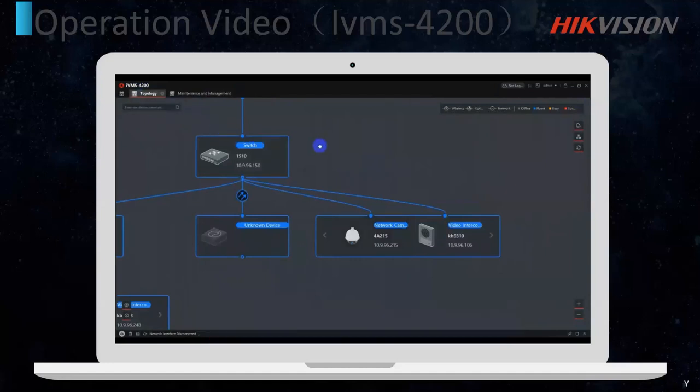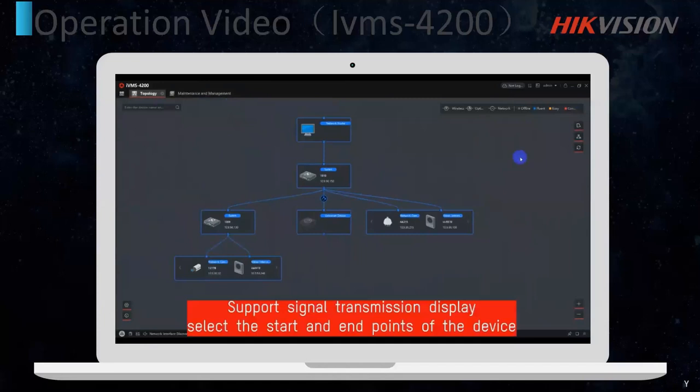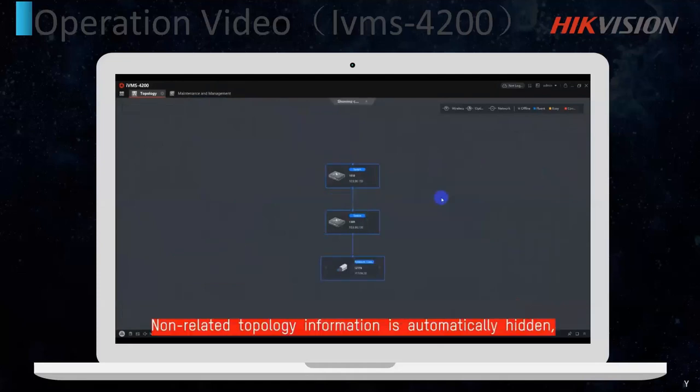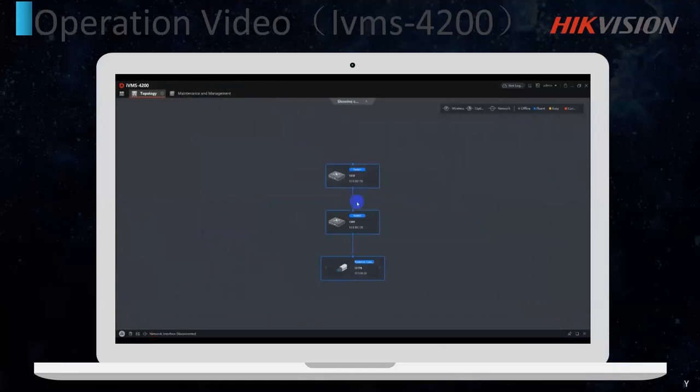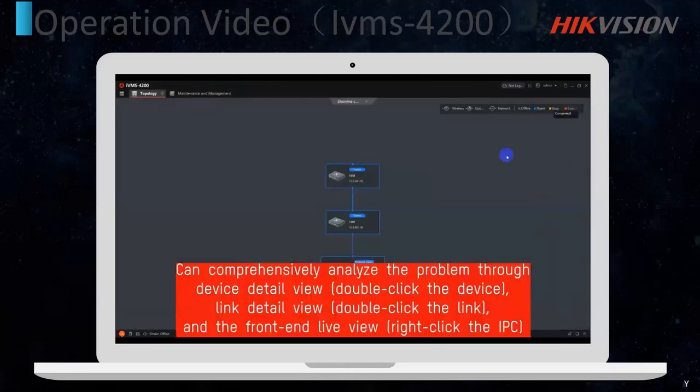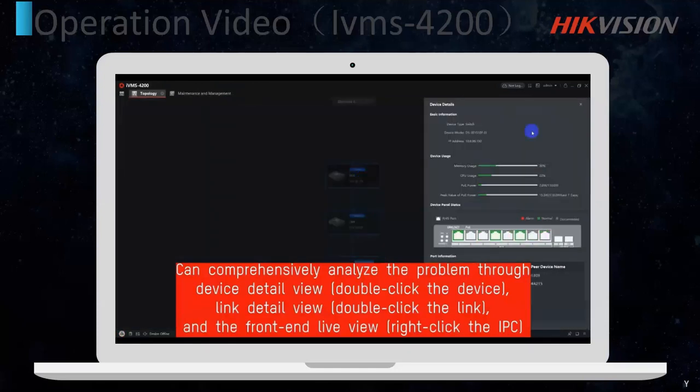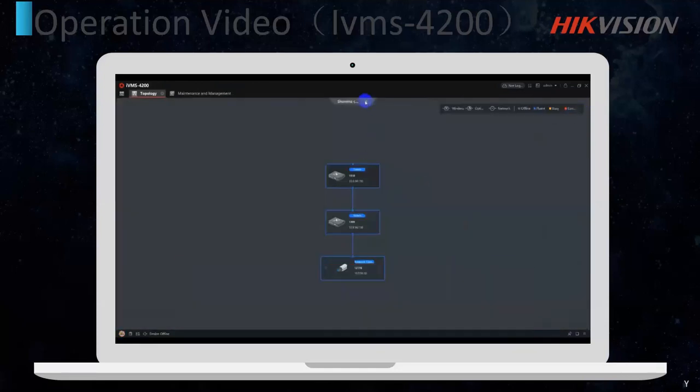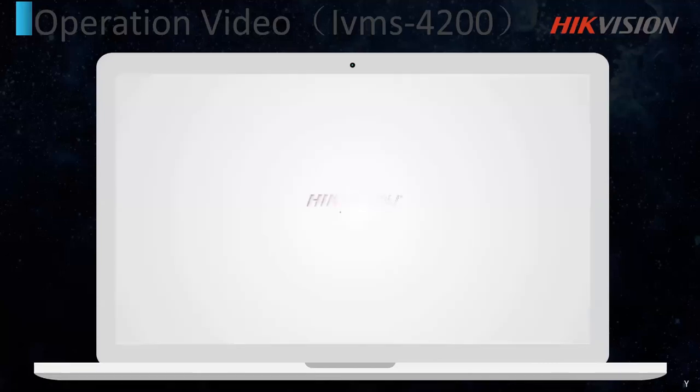And if you want to isolate one network path, you can select the camera as the starting point and the end point, which is the NVR, and you can generate how the data is flowing from where to where. As you can see, from camera to a switch, from switch to the network, and when you click on each path, you will see what kind of bandwidth is being used and how it is performing. This kind of isolation is very good if you want to troubleshoot your network and get a clear idea. So that is coming from the iVMS 4200.